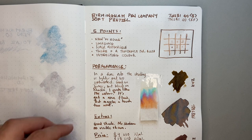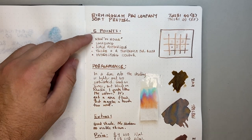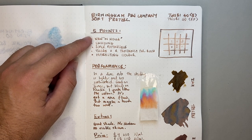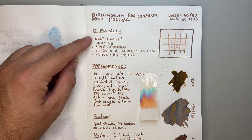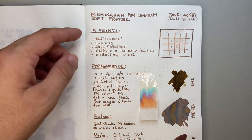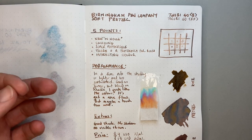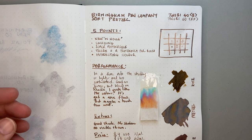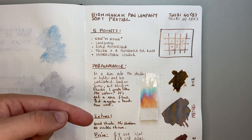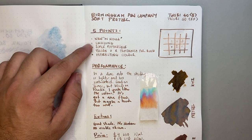Starting with these five points — it's a new in-house formulation and I'm really supportive of companies doing their own things. I really enjoy companies that make their own stuff, be it in-house pens — which Birmingham Pen Company also does — or ink, or nibs. I really encourage pen companies to manufacture their own nibs; the nibs are what set pens apart. The design can be great, the grip amazing, but it's the nib that goes on the page. Anyway, off my soapbox.